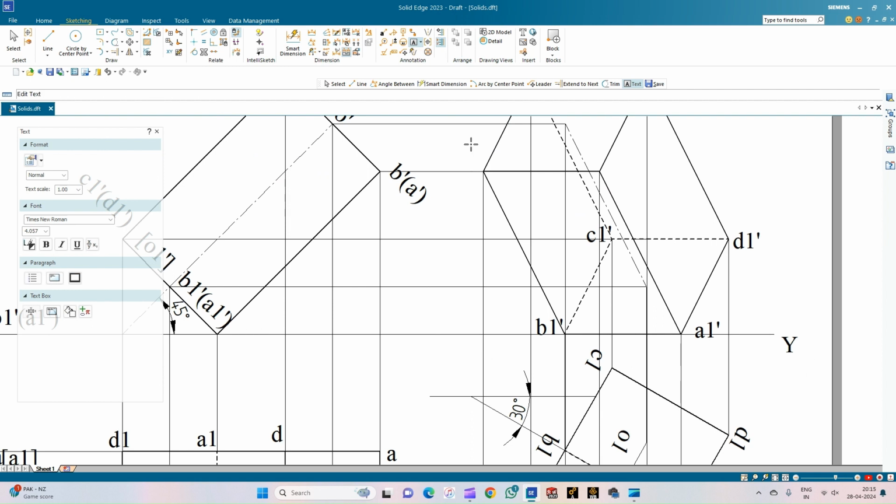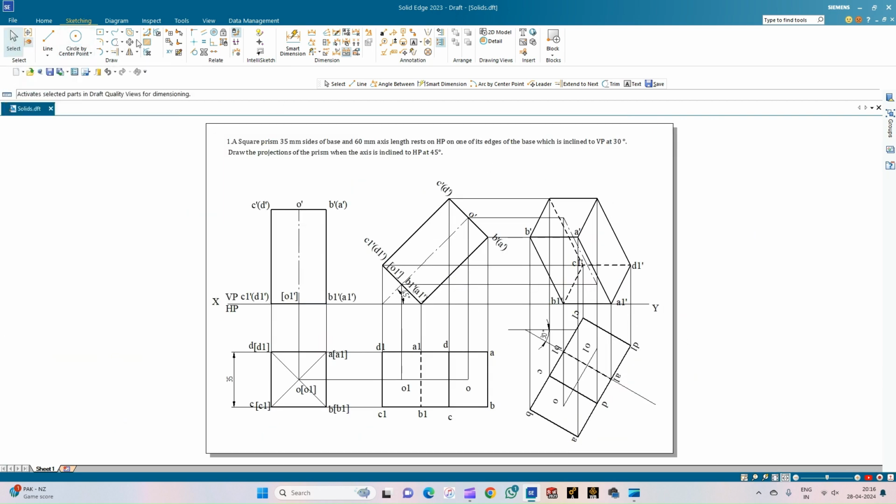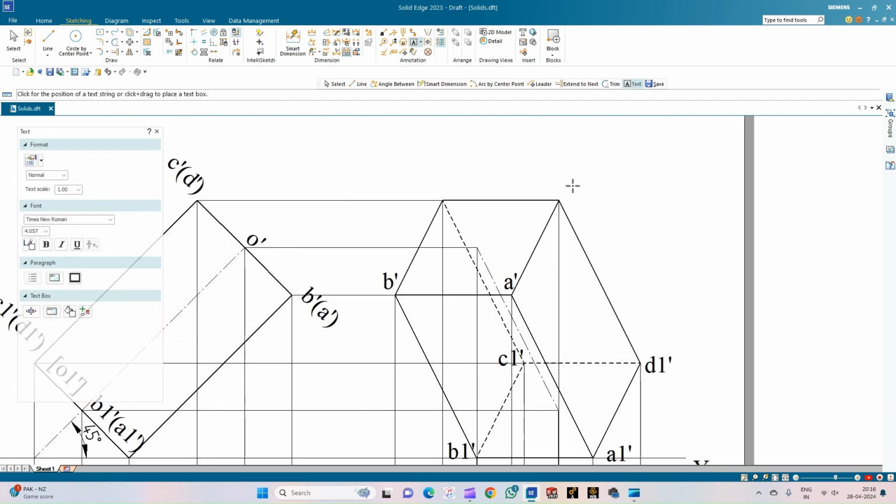Similarly, this is B dash and this is A dash, followed by D dash and C dash. And then the axis points, that is O dash and O1 dash. So this is the axis line.